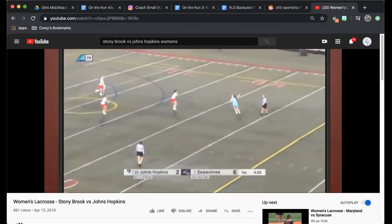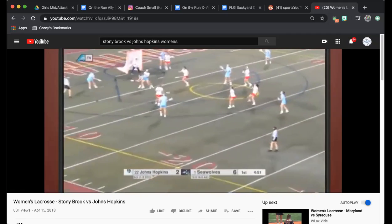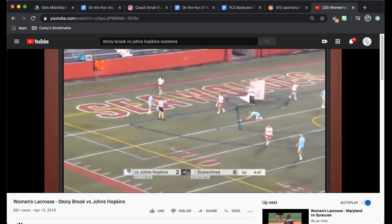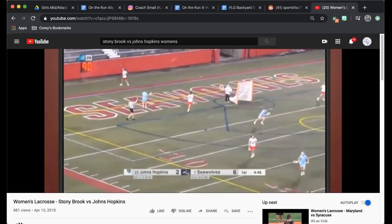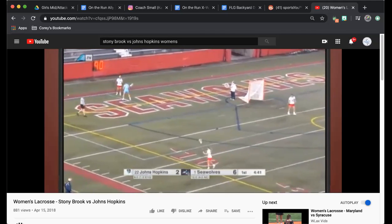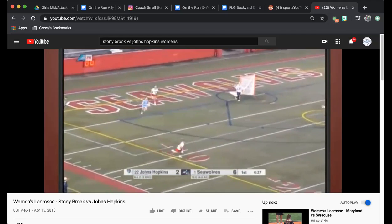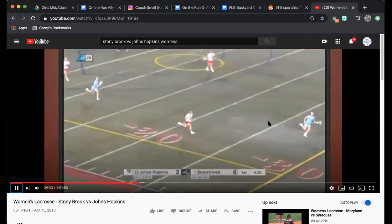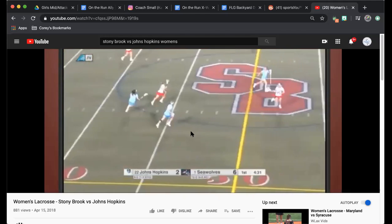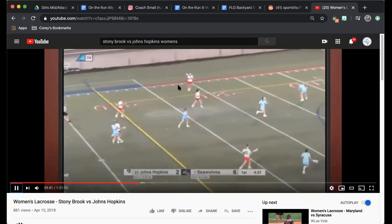All right, let this play out a little bit here. All right, Stony Brook is in a backer zone. All right, meaning the girls are not playing man-to-man. They're playing a zone with a girl who's a backer who's kind of free to roam around outside the 8-meter. It's kind of like their stable defense. Okay. All right, little transition here. Alec Kennedy, one of the fastest players, just advancing the ball up the field and throwing it when needed.